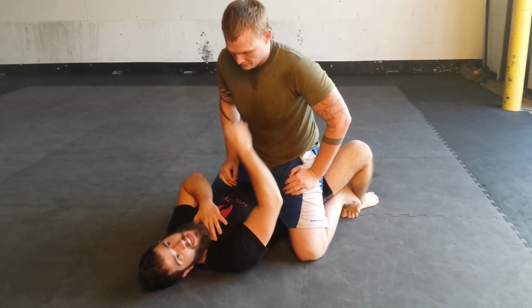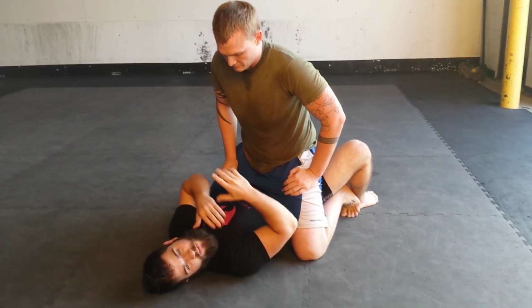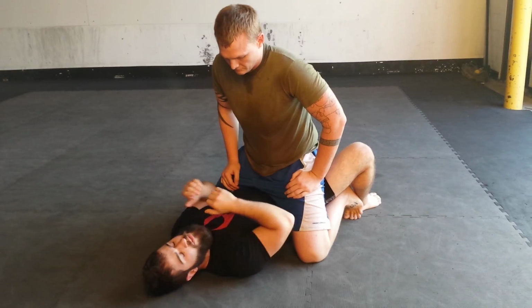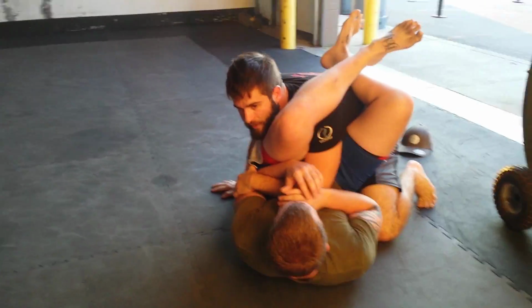So what's going to end up happening is Ryan's going to go for an armbar, and I'm just going to allow that to be a way to get out of mount, right? So I put my arm up, Ryan's going to go for a nice quick armbar. I'm going to be rolling into the inside, essentially trying to stack in a sense. But the most important part is I'm drawing my elbow to the floor. So I start to push away, he goes to the armbar here, elbow comes in, I'm coming in, I'm dealing with whatever I get, right?